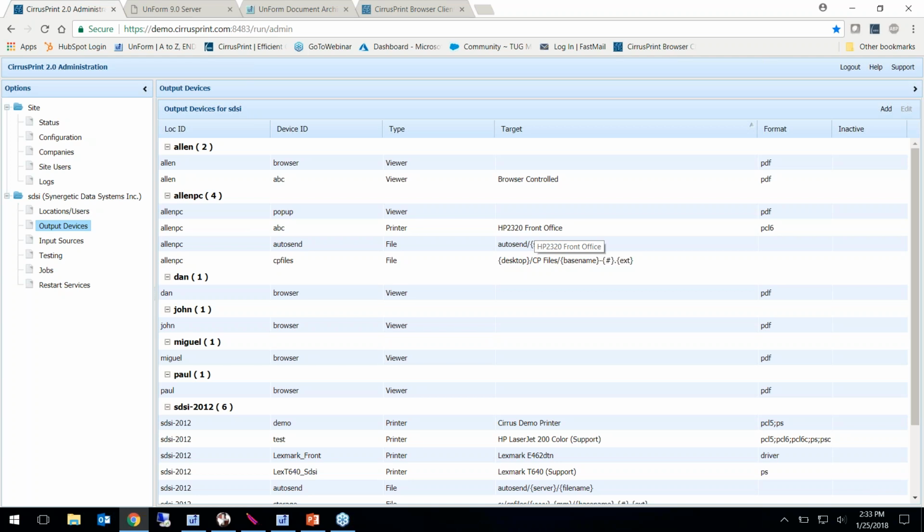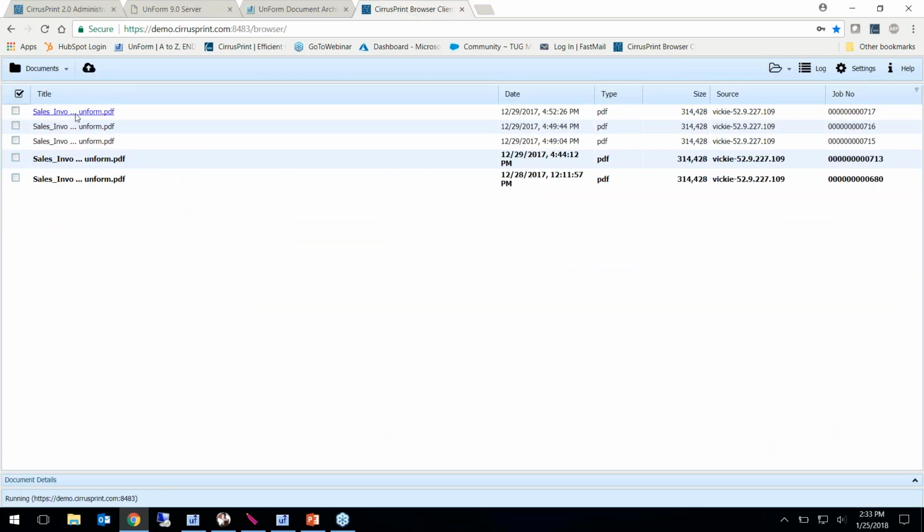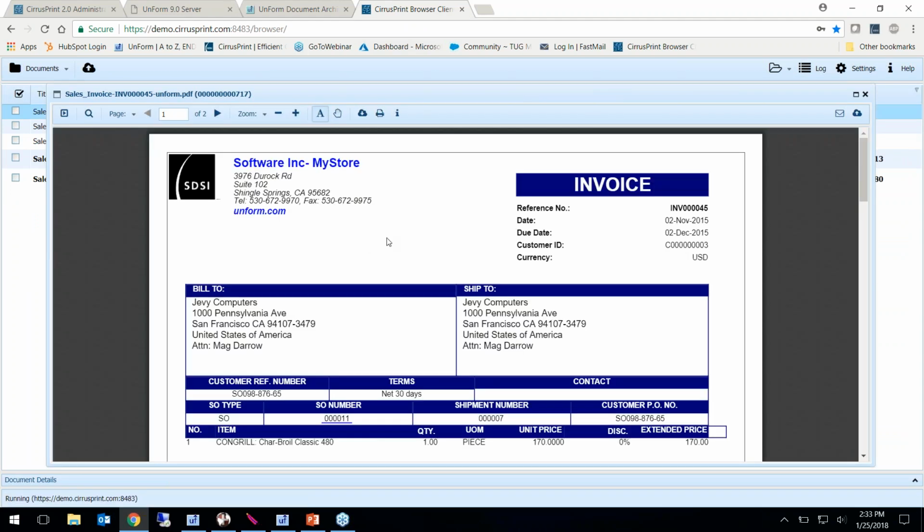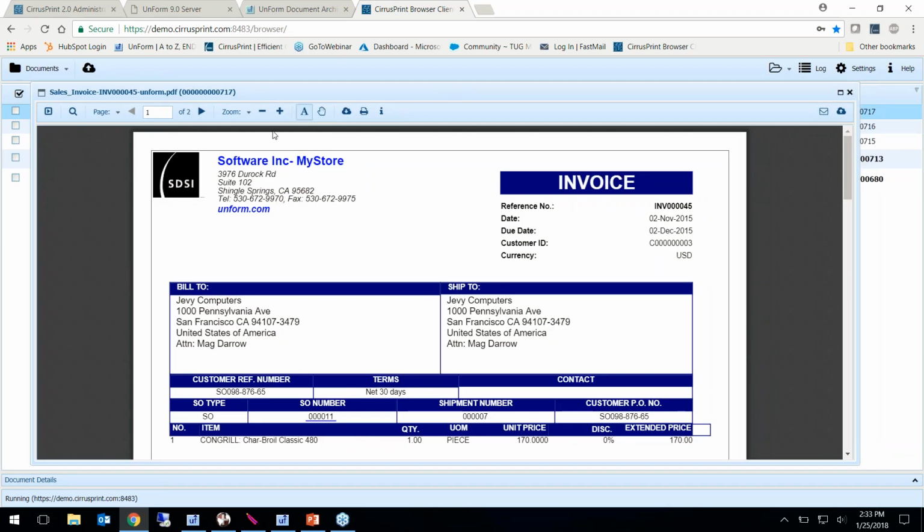You can simply send data straight from the ERP through Cirrus Print to resolve your email to print requirements. In addition to printers, you can also have it delivered straight to someone's desktop or phone. It's all there, and then if they need to actually physically print it, they can download a copy and print it from here.